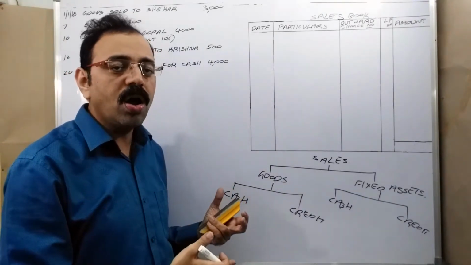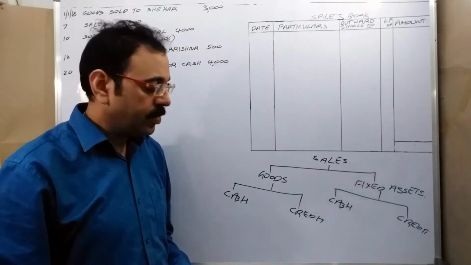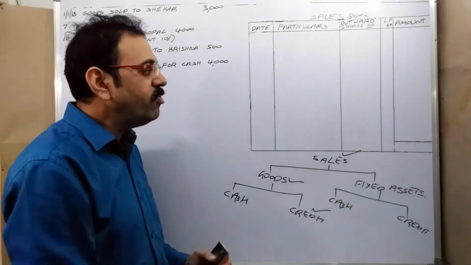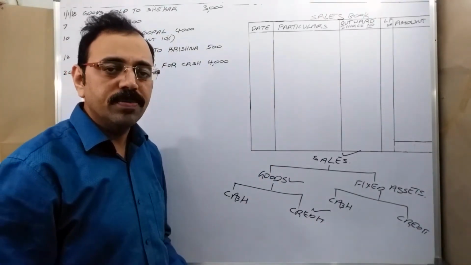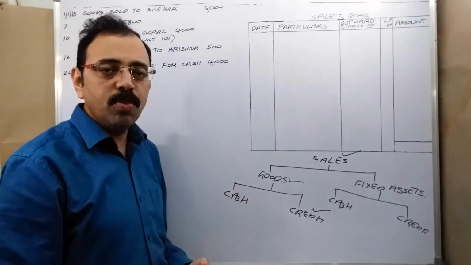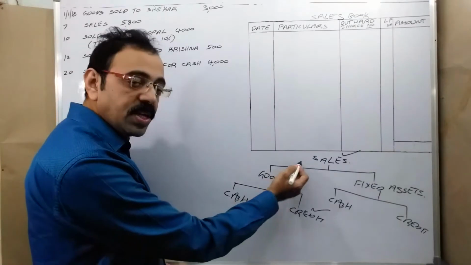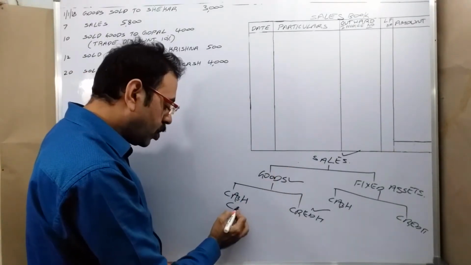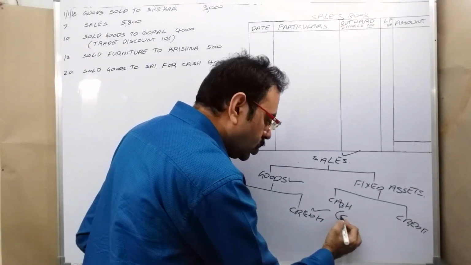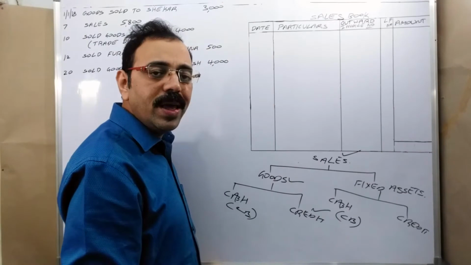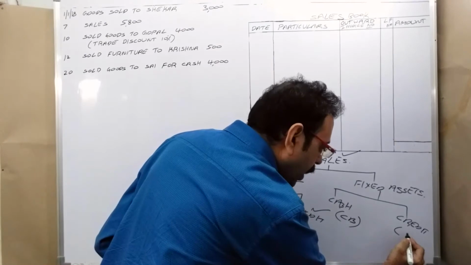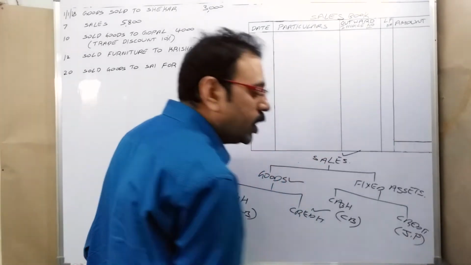We should not record all of them in sales book. When goods are sold on credit, then only we should enter that in this present book. Then remaining sales, where do they go? You know, total 8 subsidiary books are there. This is cash transaction, so it goes in cash book. Fixed asset sold for cash. This is also a cash transaction, record in cash book. And when fixed asset is sold on credit basis, we should enter that in journal proper.